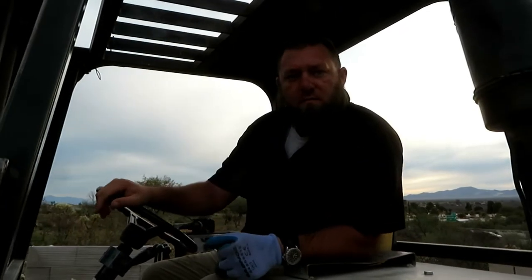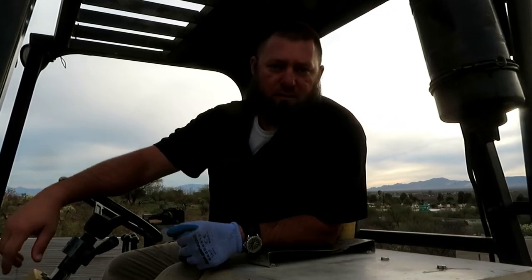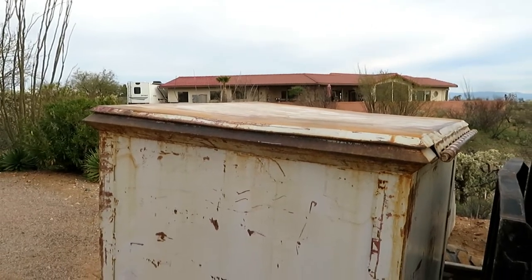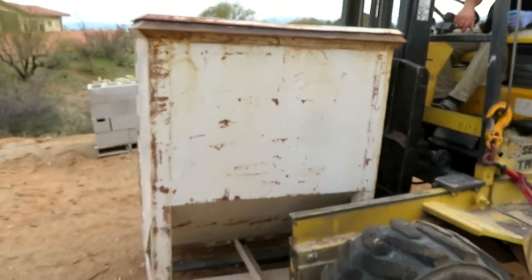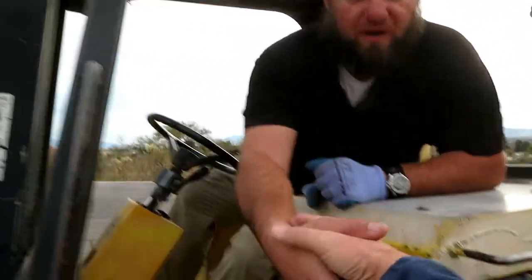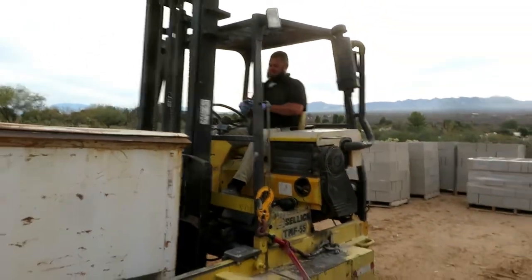Thanks for delivering everything. What was your name? My name is Chris. And Chris, you work for CABCO — Central Arizona Block Company, is that correct? That's correct. And out of curiosity, is this a cubic yard of sand in this bucket? There's actually a yard and a half in this bucket. So three yards of sand basically. Hey Chris, thank you very much. Check it out online. Thank you, have a good day.